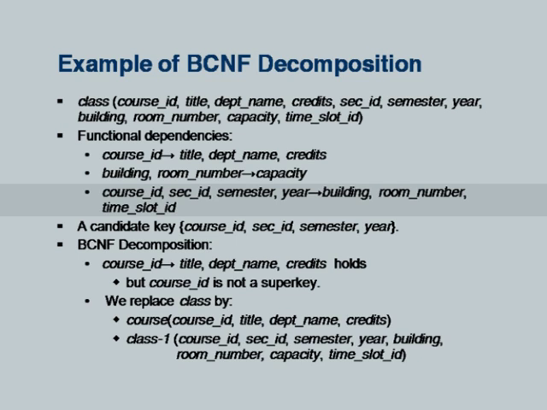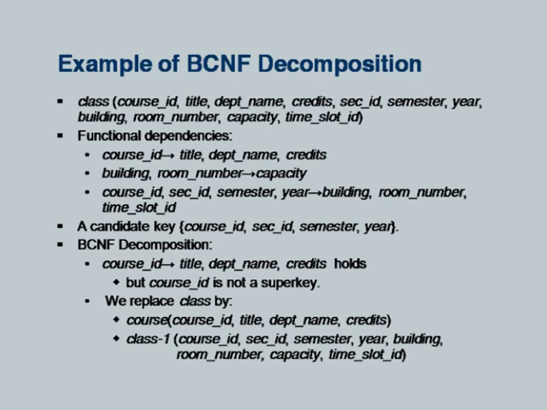I also know which time slot it is in, because a section has a unique time slot. So, this can be expressed using the following functional dependency. The left hand side is the primary key for section: course ID, section ID, semester, year. The right hand side are the things which are uniquely determined. Building and room number is where the section meets, that's unique. Similarly, time slot ID is the time slot in which the section runs, that is unique. So these are the three functional dependencies which I can infer on this set of attributes.